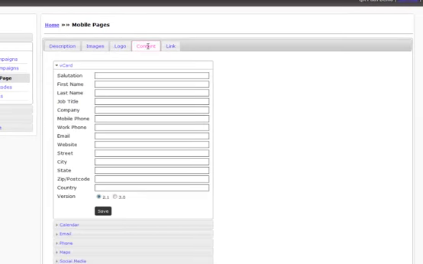Now on the Content tab, this is a little bit different. Content tab is not information that's going into the page. These are going to be little icons and buttons that are created into the page. So what we can do is we can create a V-card. V-card would be good for a sales page. Let's say a salesman has a QR code on the back of his business card.